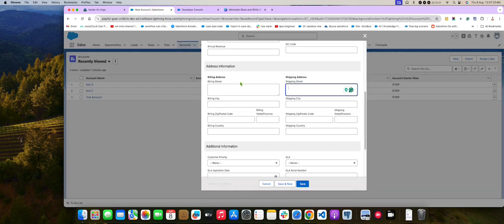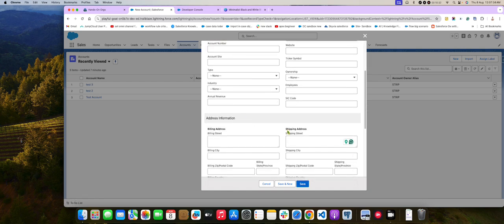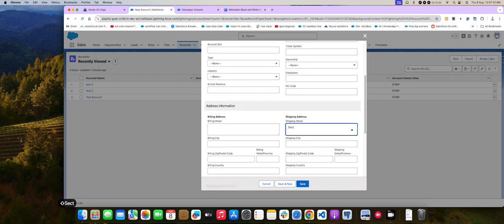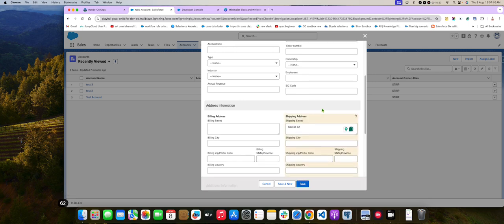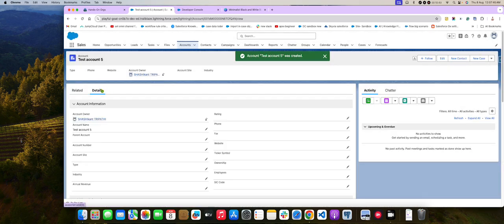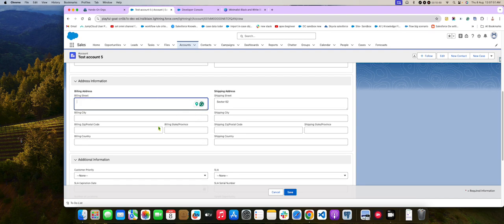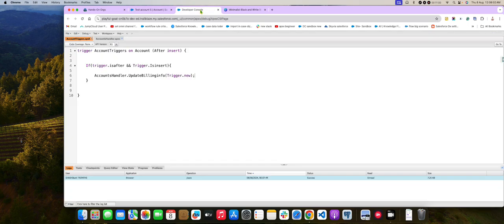After saving that, we will go and create an account. Test account 5, then we will fill the shipping street, sector 62. Country will be India. Then we will save that record and we will see the billing info. Okay, I forgot to add the shipping country.